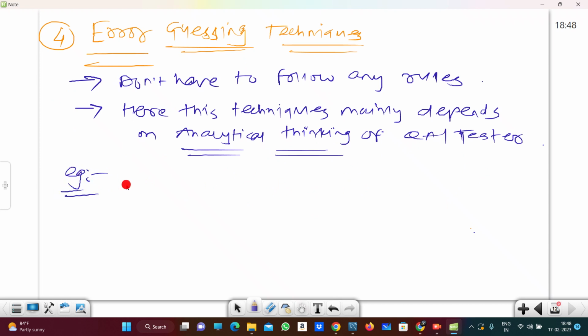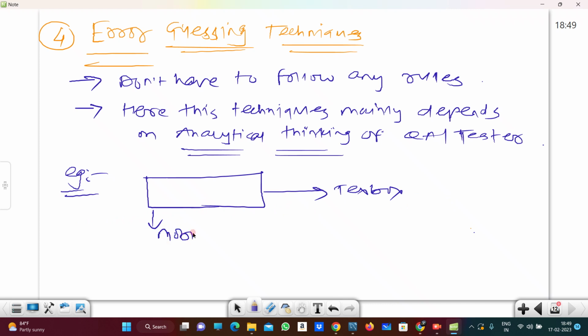For example, suppose we have a requirement, and here is one field or text box, a mobile number field.